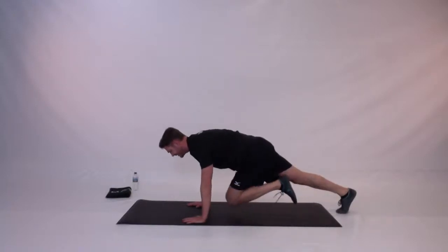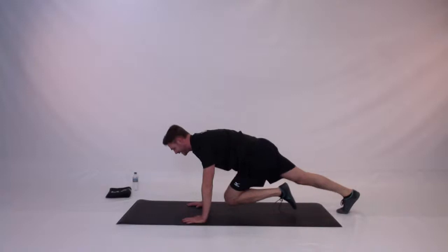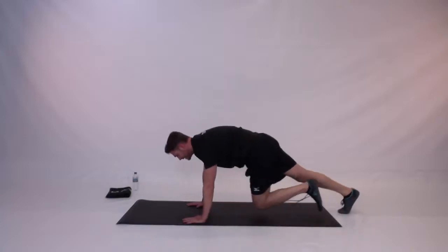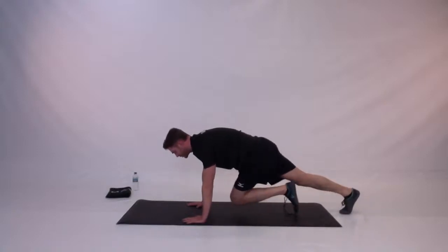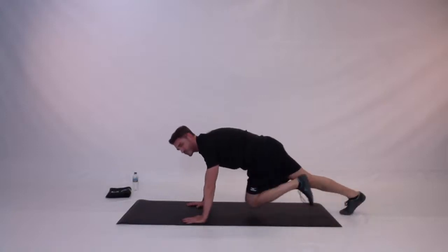Now, you can run this if you want to, by moving quickly. But what I'm looking for, if you are going to do that, is for you to try and maintain a nice flat spine. It's really common that you'll see people rounding their backs. It's really important you don't. The reason for that is it puts tension into the lower back, and it can actually start to cause a little bit of wear and tear on the discs in between the spine. That's what we don't want. But we'll give you a nice back exercise coming up, just around the corner as well.